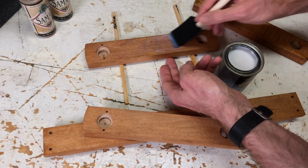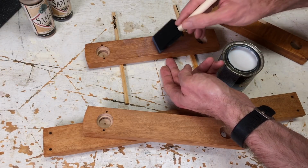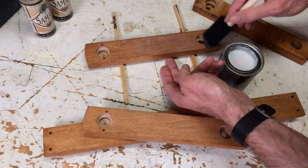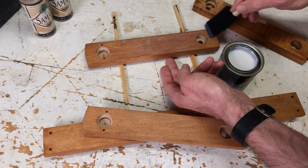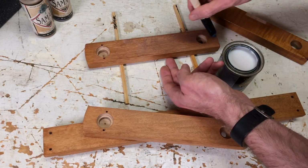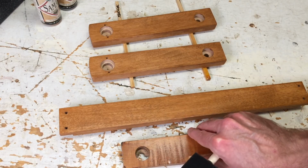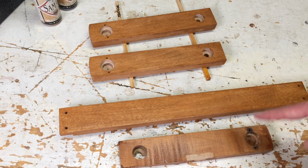So as I put this on here, you'll see the color gets richer because of the polyurethane giving it that wet look. The stain has a dry look to it, so it doesn't look the same once the finish is on it. So with a wet coat on everything, I'll set this piece down, and you can see we've got a pretty good color match.